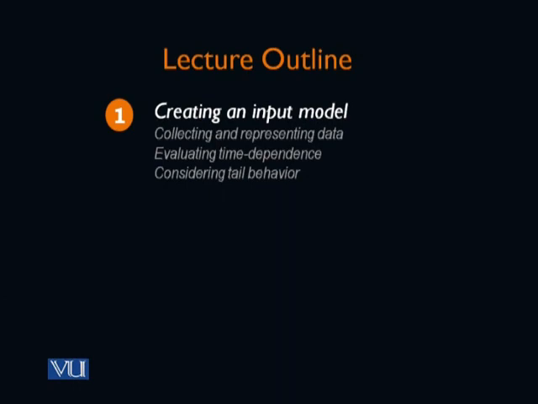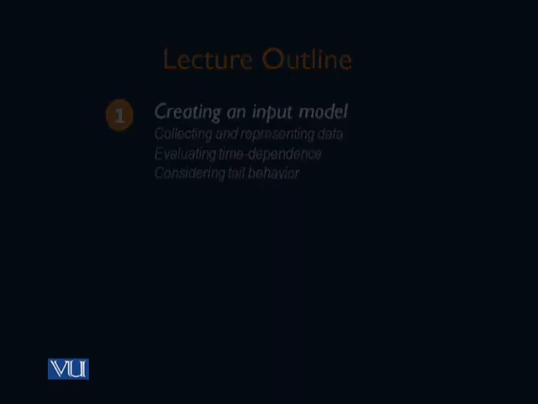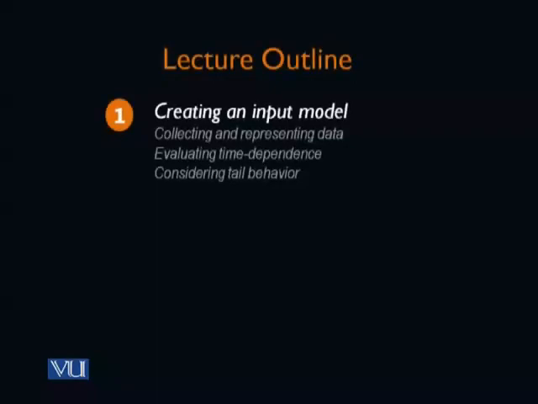We need to worry about the time dependence between successive random variables in the input model, because this is very important. In many real events or in many real systems, the arrival process is auto-correlated, in the sense that whatever is happening now is going to influence whatever is going to happen next. And this is typical in arrival processes, and therefore, because a lot of our study is going to deal with queuing, it's important that we try to capture the time dependence part of the input model.